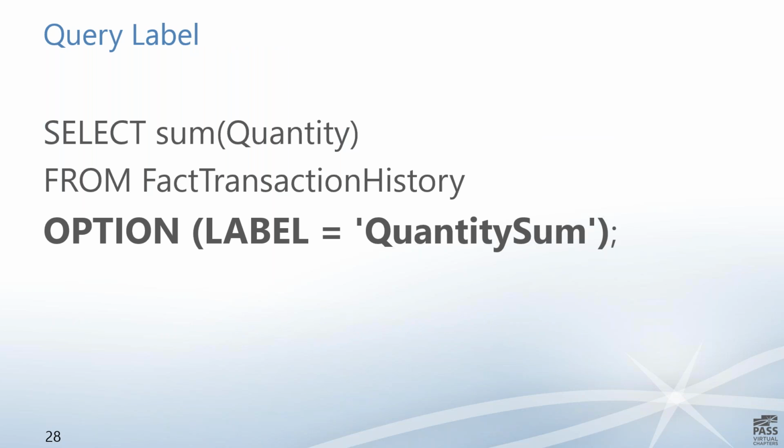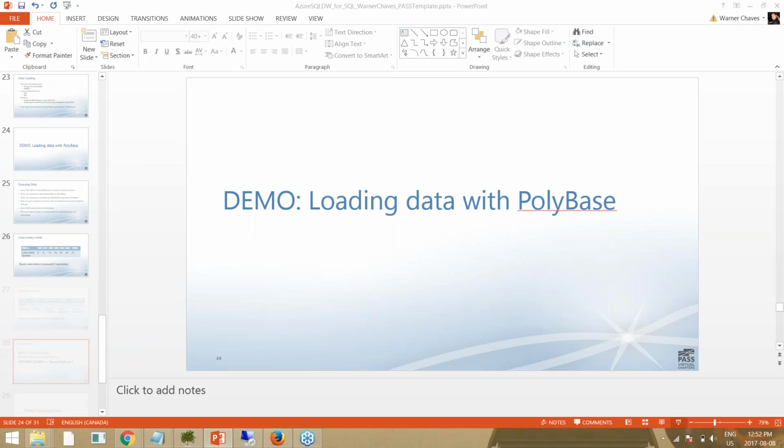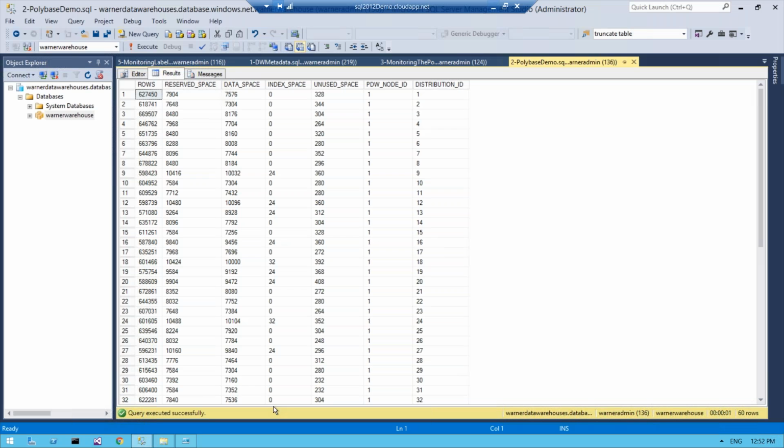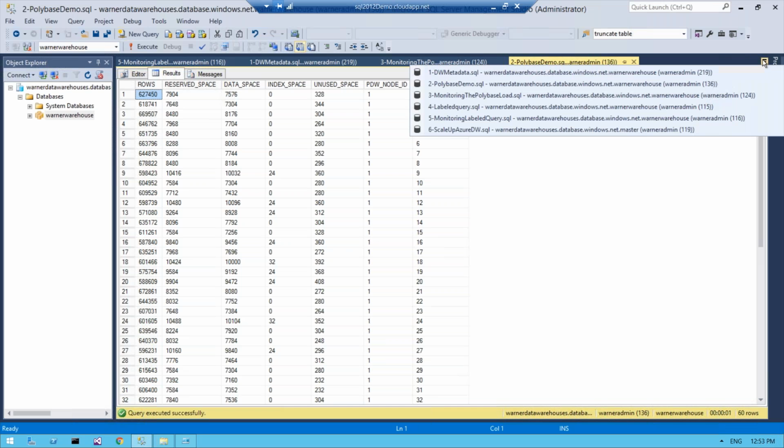And here's the concept of query label. And like I said, it's very straightforward. It's basically a hint, an option, and then you just put a label on it, and you can track what your query is doing based on that label. So I'm just going to show you guys real quick how that works. So let me see here.